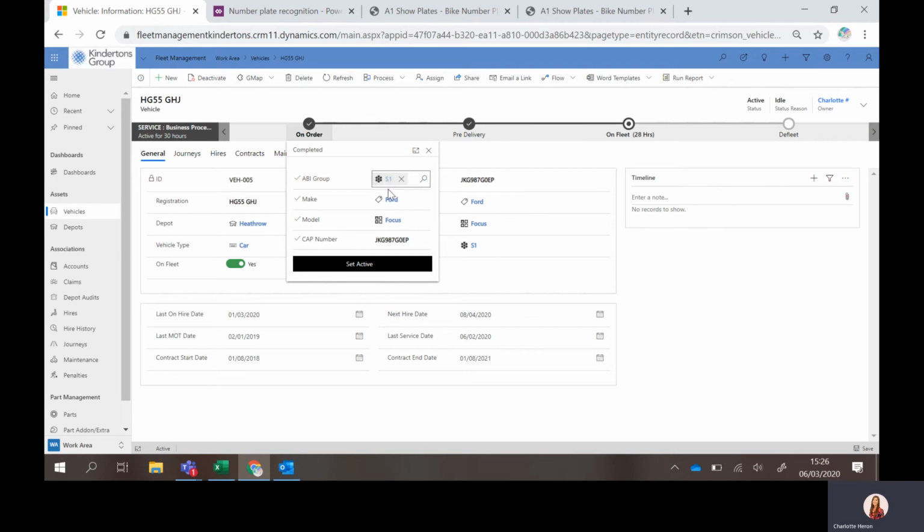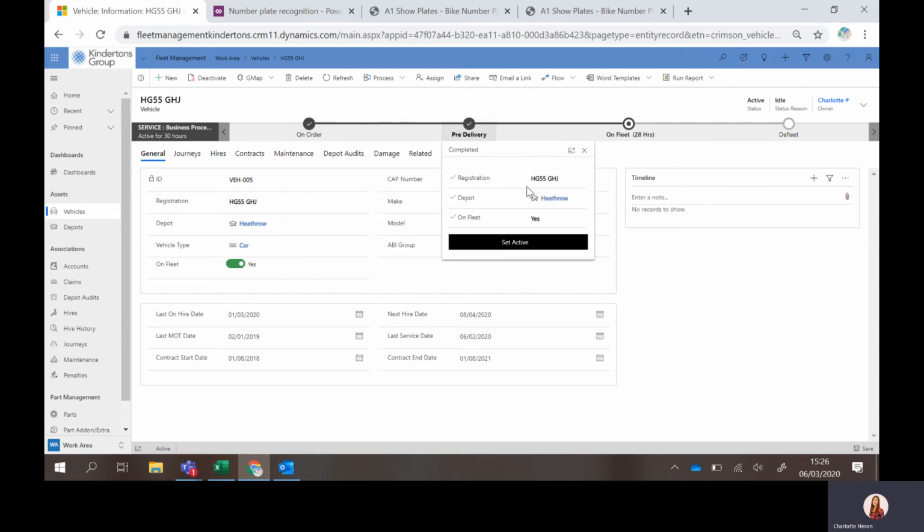And anytime you see a piece of information that is blue, that means it's a hyperlinked piece of information, so it relates to another entity within the system. We can design the steps and stages exactly to fit in with processes, and we can also make these process bars dynamic. So if there's a differing process, for instance, for Plantech as there is for Sovereign, we can call that out. So dependent on the division of the vehicle, it can change the process flow along the top.